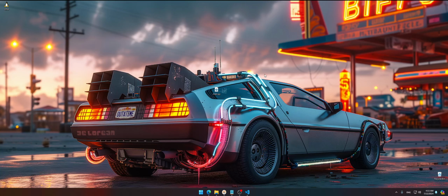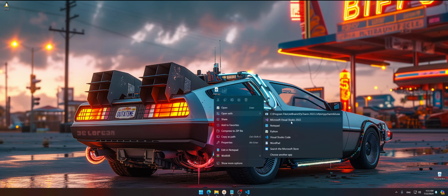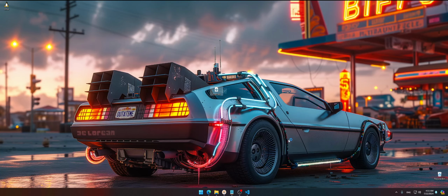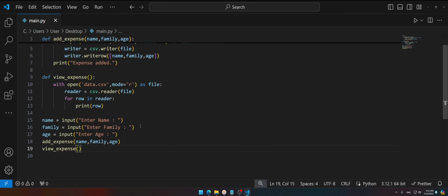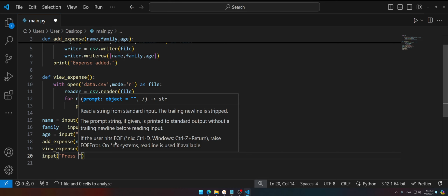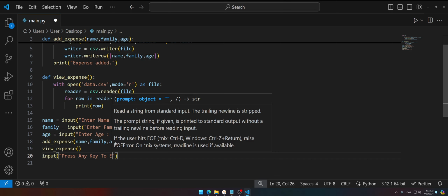Something is not correct here, so let's do a simple check to see what is wrong. Let me set up an input here, press any key to exit.